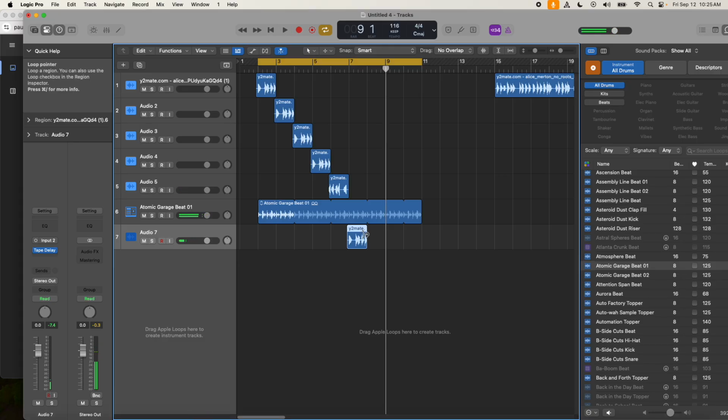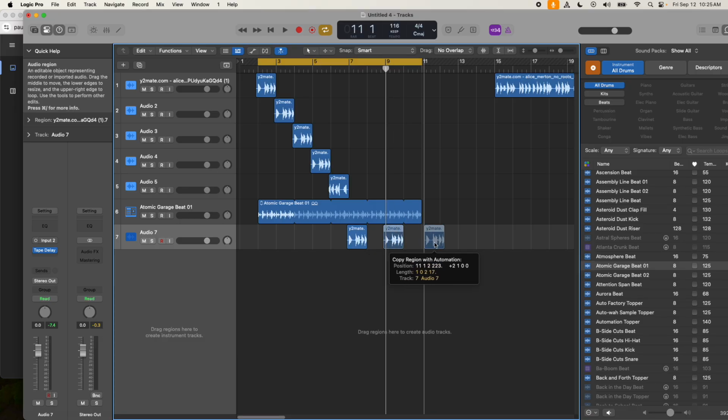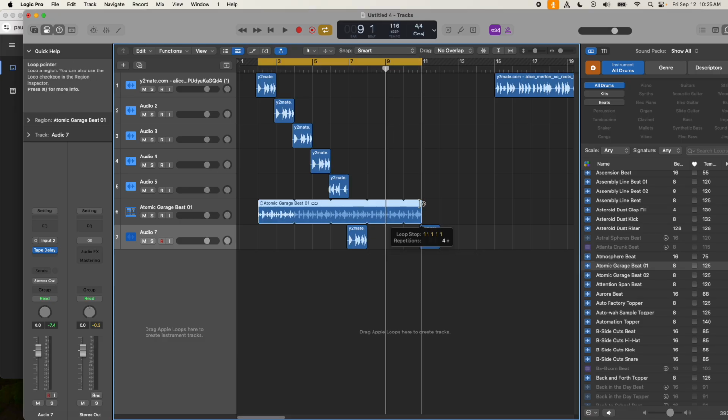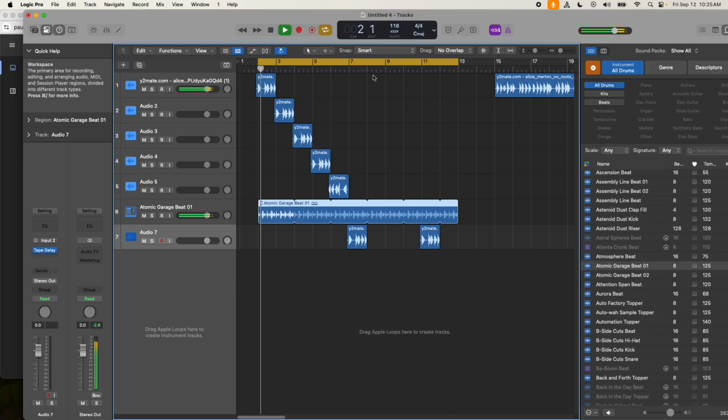I like that so much, I'm going to keep on adding instances of it. In other words, I'm not going to loop it, but I'm going to keep dragging it across so I have multiple versions of it because I like it so much. So let's see what I have now. I'm going to start it from a different place. There it comes again.